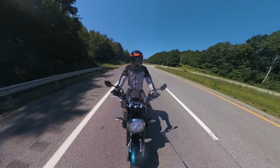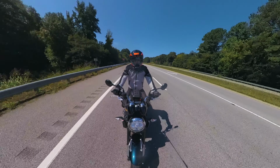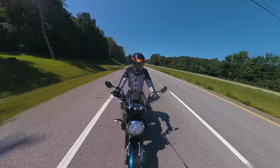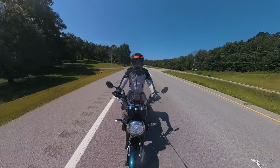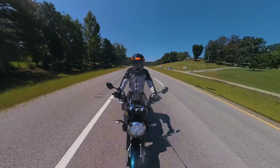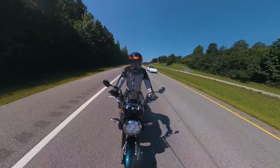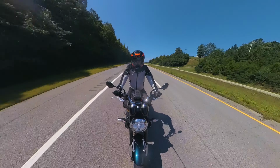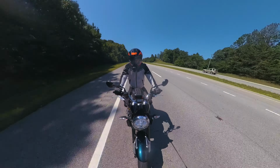I do need to take a minute and talk about the Z900RS's throttle response. It is immediate, and some would even call it abrupt, and yet others would call it jerky or snatchy. But all of those adjectives are, let's say, two-dimensional. And what us riders are experiencing with the Z900RS's throttle and other modern motorcycles that are Euro 5 compliant is more three-dimensional in nature. As soon as you open the throttle, the Z900 will respond. And because it responds from almost any usable RPM, there's no escaping that immediacy. And the same can be said when you close the throttle.